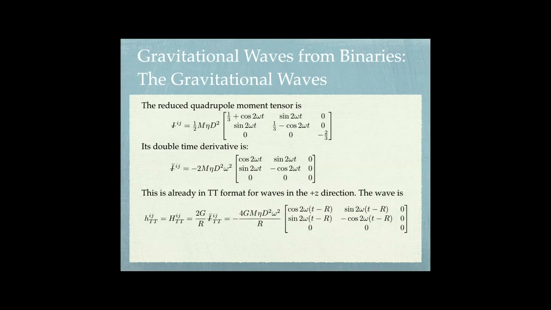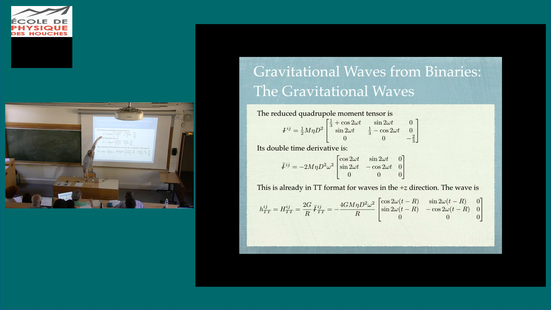Okay? So here's the same thing again, I just copied it over. I take a couple of time derivatives. And now here's the gravitational waves coming from that source. The ij transverse traceless is equal to the capital H, which we determined was equal to that, in the transverse traceless. And here are all the components of the gravitational wave coming from that. Now, already, this is naturally in transverse traceless coordinates for the z direction of waves.